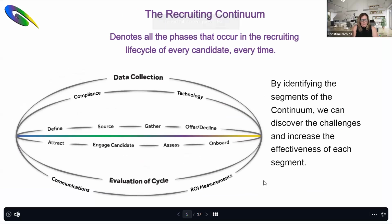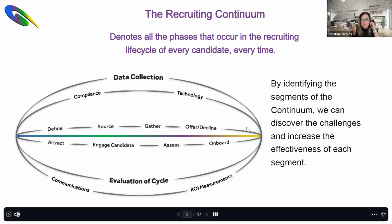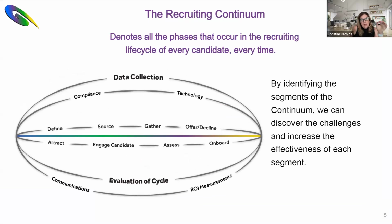I've got to tell you that the way this came about is in the early 2000s, when I had first started the company, I had a client who said to me, wait a minute, why are you able to come in and tell us what we need to do? And why are you able to put a team together that can execute this and we can't? I thought that was a really good question. I said, I don't really know about you internally, but I think it's because we have a methodology. And I started to document everything that happened through recruiting. And the end result of that is the recruiting continuum.